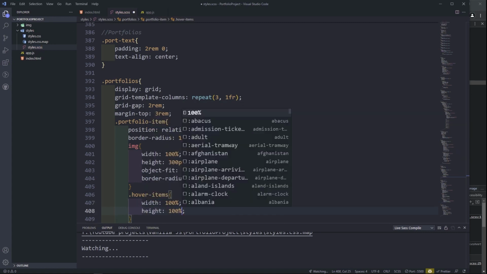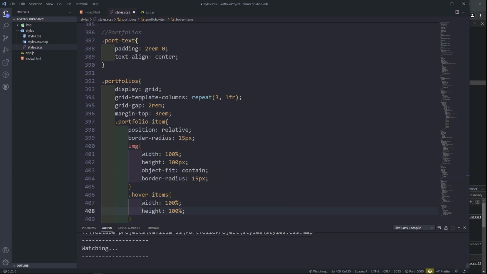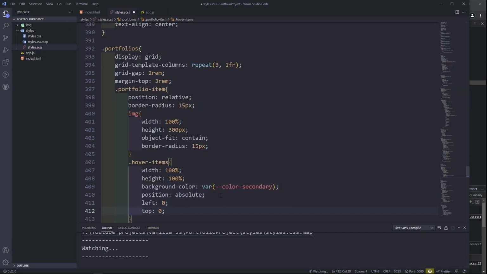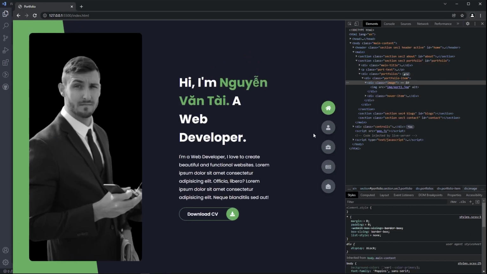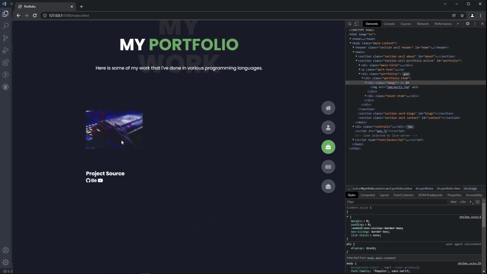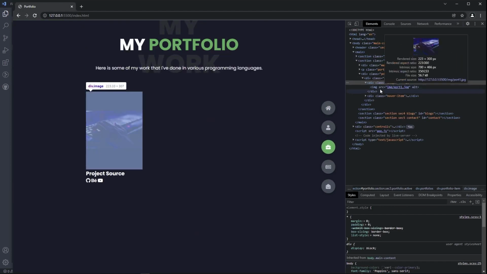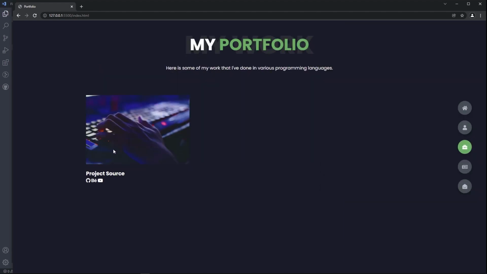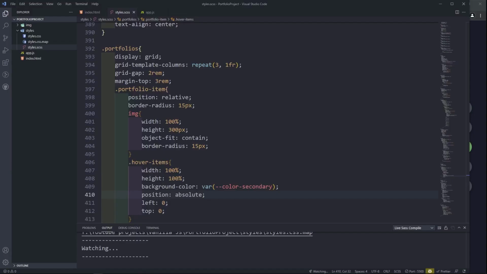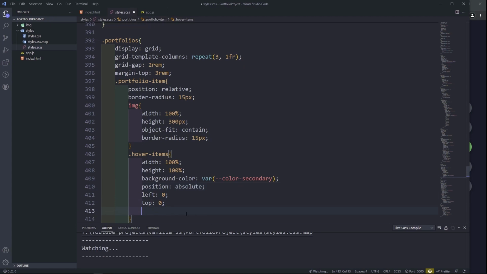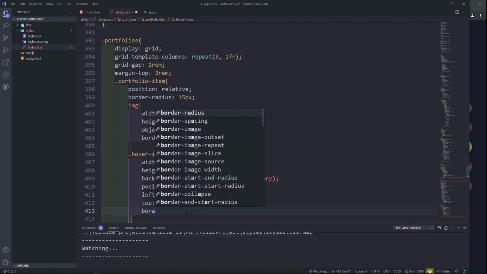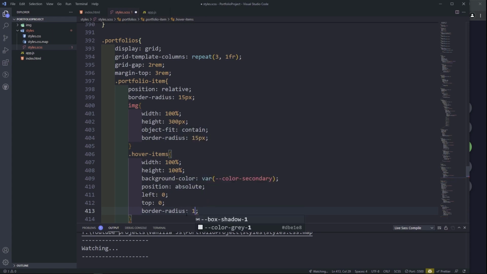The background color is going to be the primary, and then the position is going to be absolute. So when we hover, okay, so it's not showing yet. Okay, border radius 50% as well. Border radius 15 pixels.